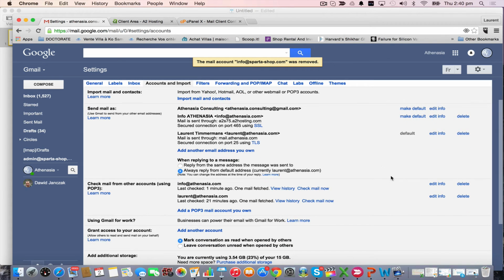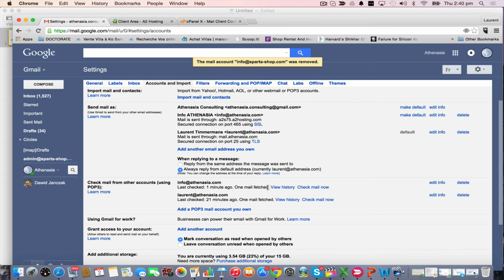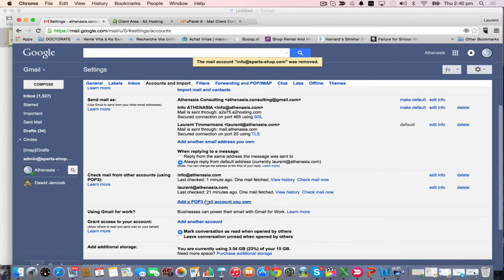Another thing you have to notice here, that's really annoying, and by the way, if you know a way to avoid that, please let me know in the comment, because I'm really interested to know how to solve this problem. Basically the emails on Google are fetched once an hour, which means if you receive an email now on this email address, you won't receive it directly. They will send it to you an hour later. So if you want to keep checking your address, what you have to do is check email now, and then they will check. For example, this email address last time they checked is 21 minutes ago, so I still have to wait for 39 minutes before they fetch my emails.